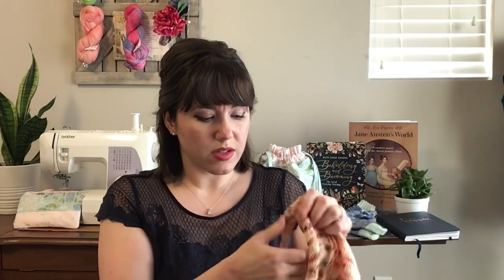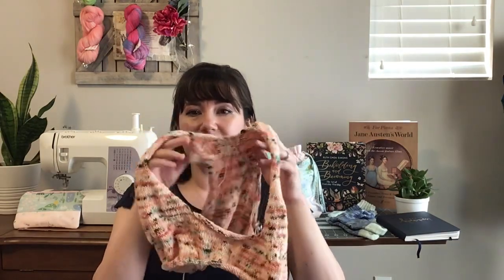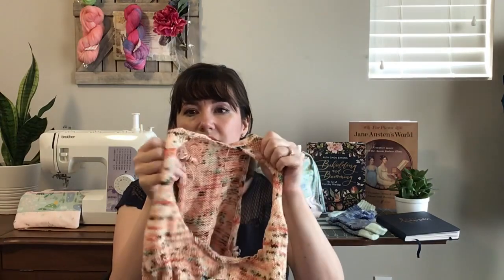But it is the Sea Glass Racerback by Meg of Bad Wolf Girl Sits and Knits. And I don't have a picture, but I do have my work in progress. So I did cast this on, and it's a really cute summer racerback tank top. Well, you don't have to just wear it in the summer, of course, but yes, super in progress. I have not woven in the ends, but I've got the back started and the front straps, and then the first few rounds of the body.